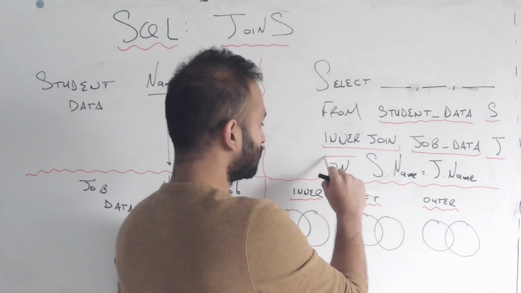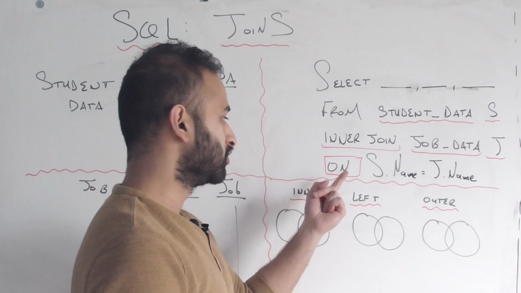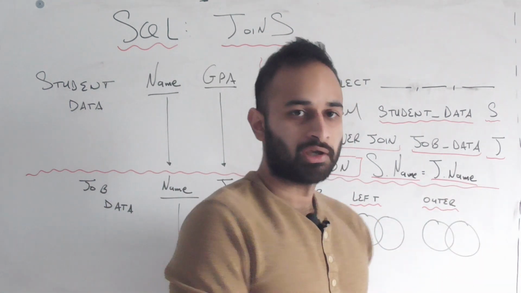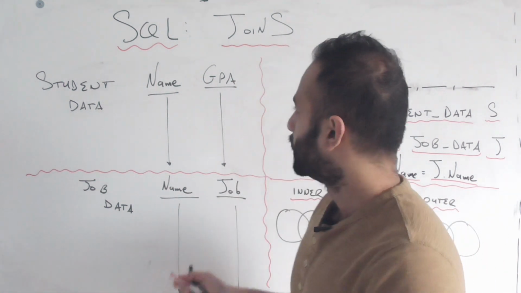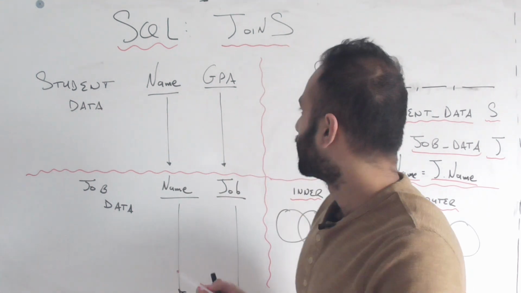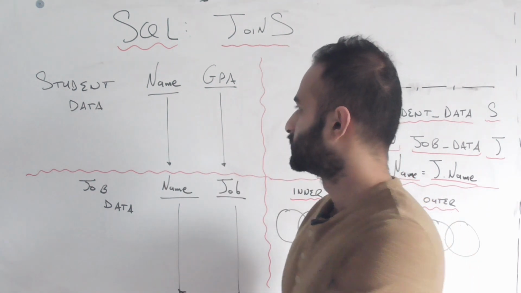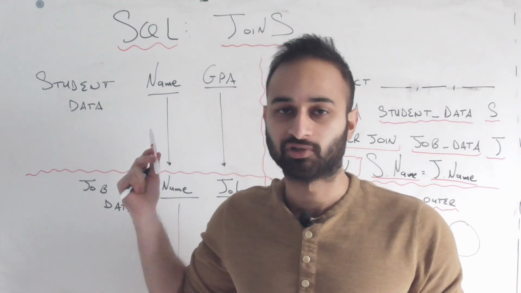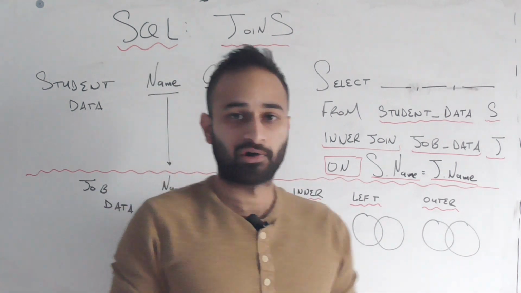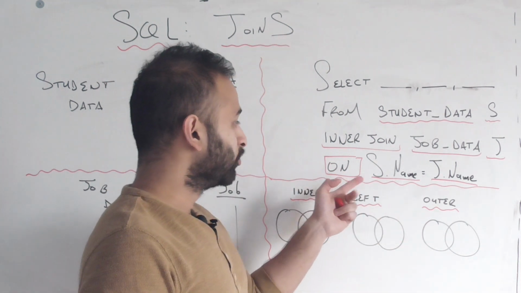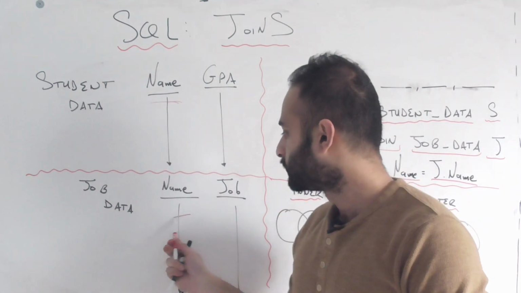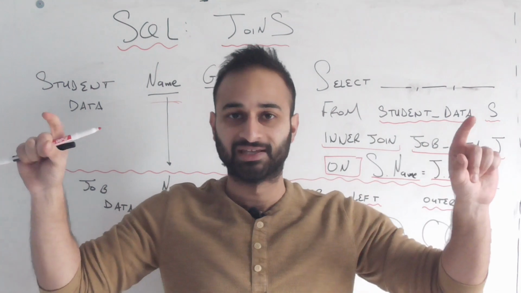And this is telling it how to do the join. So I'm going to do the join on anytime s.name is equal to j.name. Here's what's happening behind the scenes. It's looking and saying, okay, I need to join student data and job data. Now, I don't know which columns to match up, right? Because there might be several columns with duplicate names in here. It's not really clear until you provide this ON keyword. So now you're saying, hey, SQL, anytime we have the name in the student data set match up with the name in the job data set, I want you to put those things in the same row.